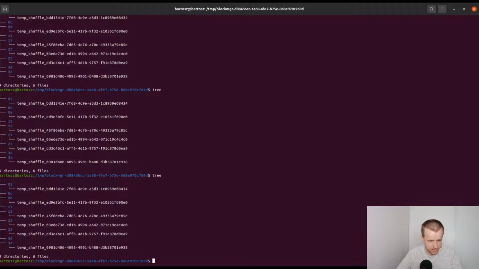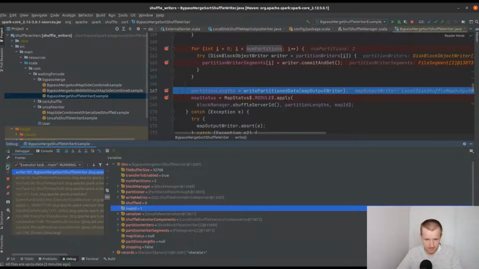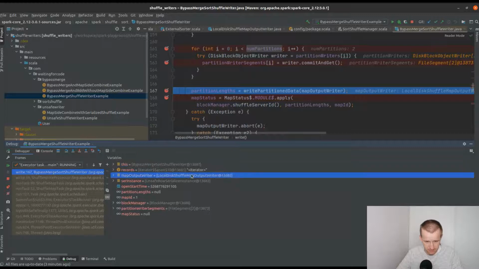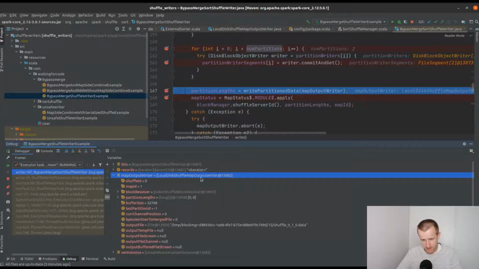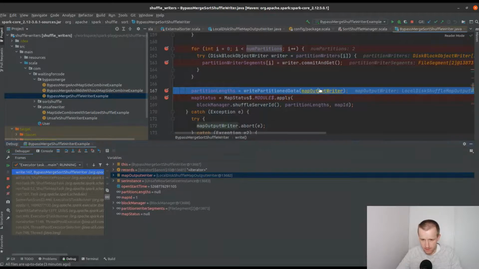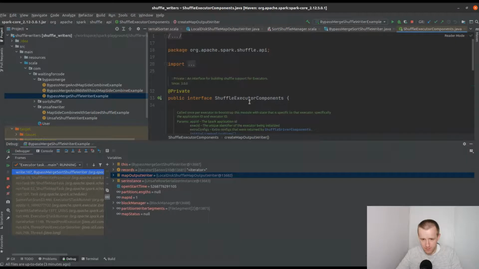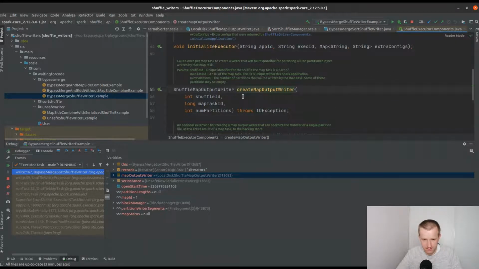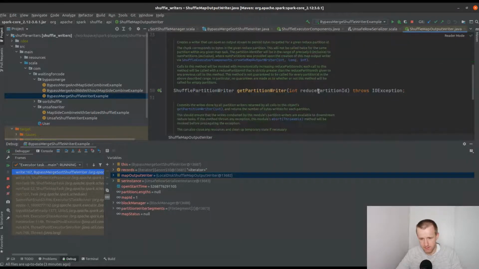Okay, and now we will start to generate the shuffle data and the shuffle index files. As usual, we are using the local shuffle disk writer, which is the default one, but as you know, starting from Spark 3, I think we can customize this part because they are implemented with this interface and this one for the writer.